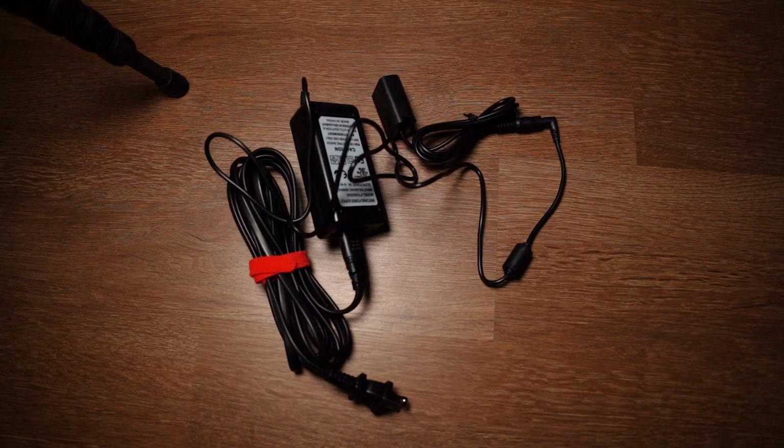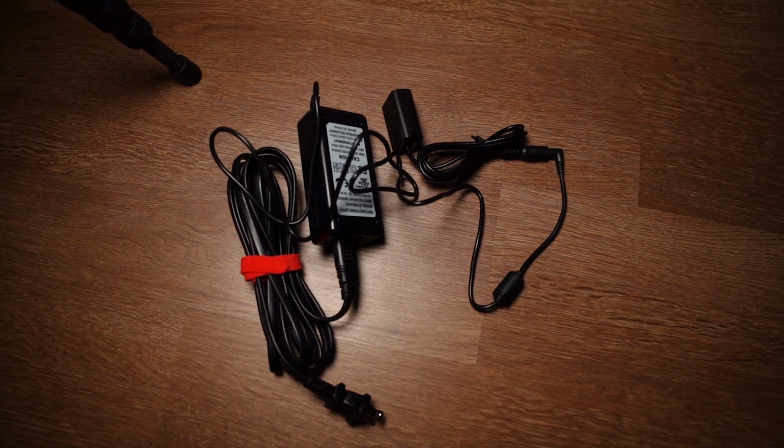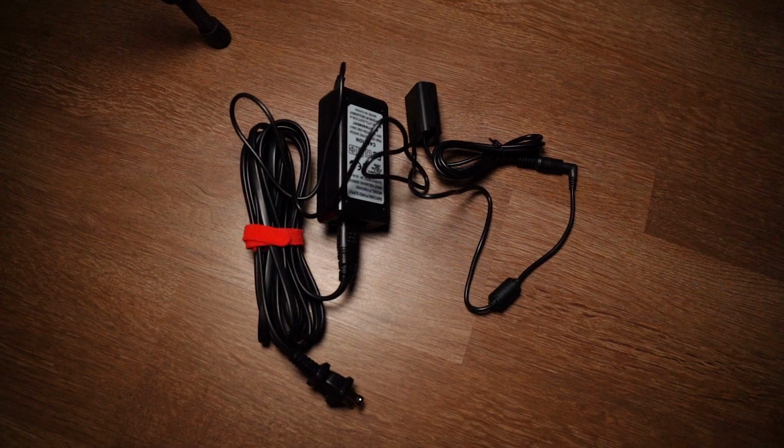Another odd object that has really helped elevate my video calls has been what's called a dummy battery. And this dummy battery actually allows you to supply constant power to a mirrorless or DSLR camera. So I'm currently using the Sony a7 III, and it takes batteries. Even if you have it plugged into the wall and you're filming or using it for video calls, the wall charge cannot supply enough power to the camera by itself to keep the camera and the battery running. So although plugging it into a wall will prolong the use, it will eventually die.